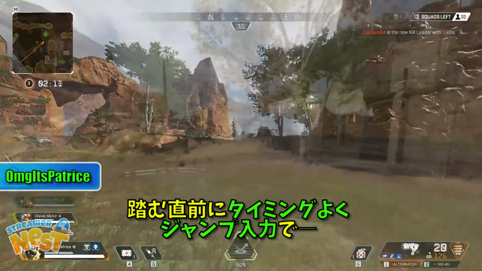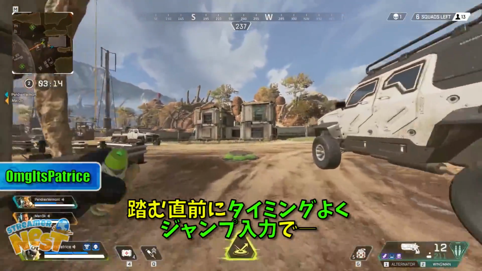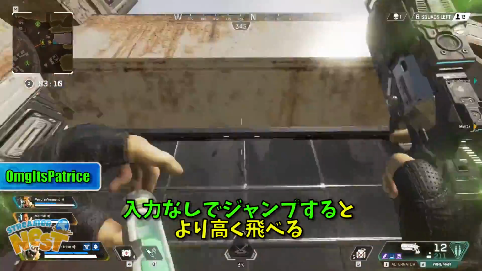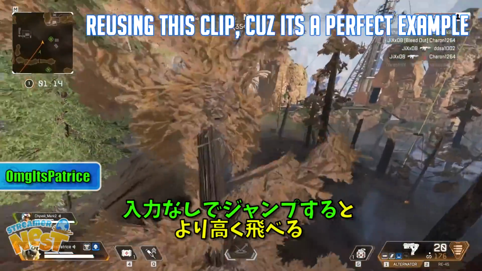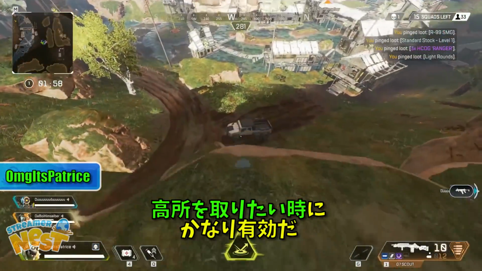You can gain some momentum and slide into the jump pad and also press jump right when you touch the jump pad to gain extra speed and a bit more distance. Also, if you jump straight on top of it without pressing any direction keys, then you won't go as far, but you will get a lot higher. It's perfect if you want to get on high ground up close. I don't want to just be thrown into the wall.